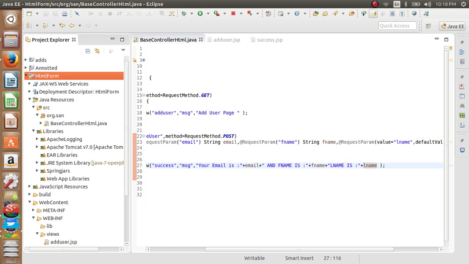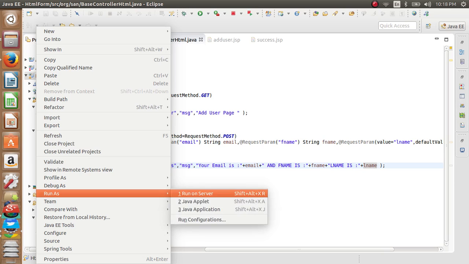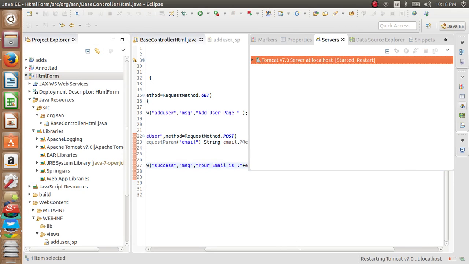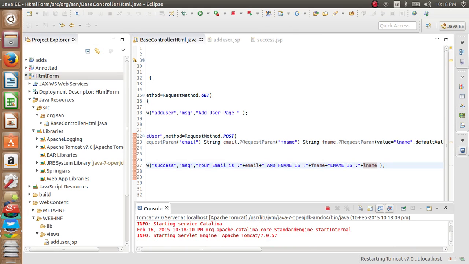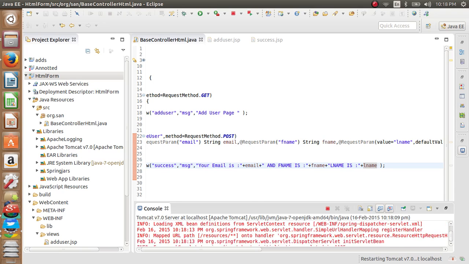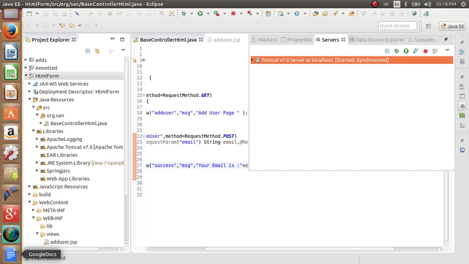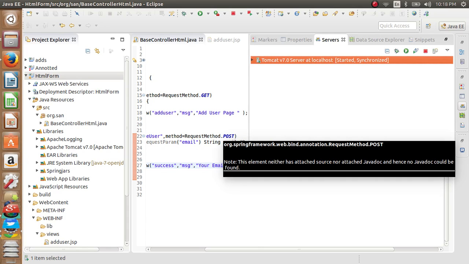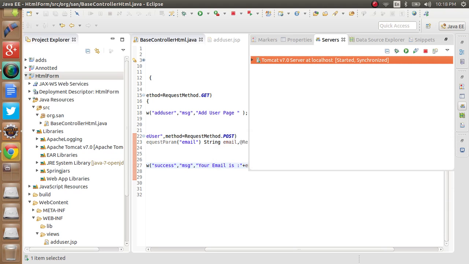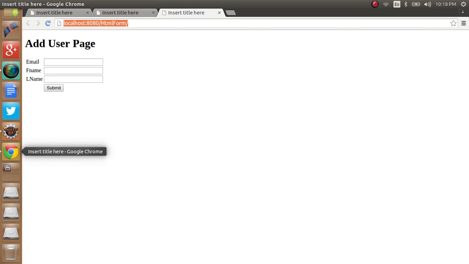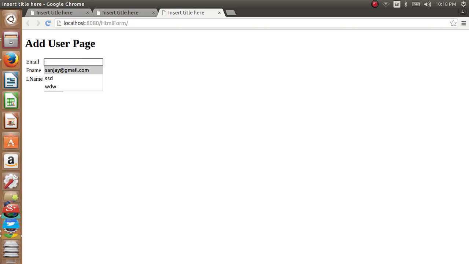We'll run the application now. Tomcat is started.